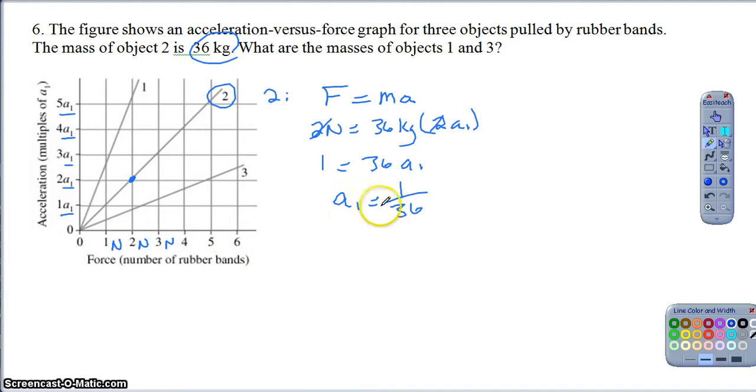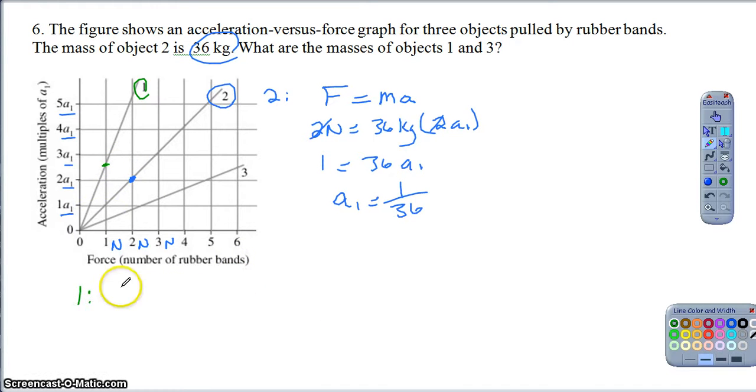And so then I can use that constant acceleration with my other two objects. For object 1 here, I'm just going to choose another point somewhere along that line. Obviously there's no great point to choose from this linear equation, but maybe somewhere about here, if you want to say that's pretty close to 2.5, 2.6, somewhere in that ballpark would be fine. I'm just going to generalize that and say that's about 2.5. Again, it's not perfect, but it's going to be close enough to help me out.